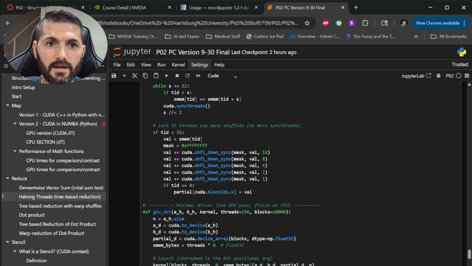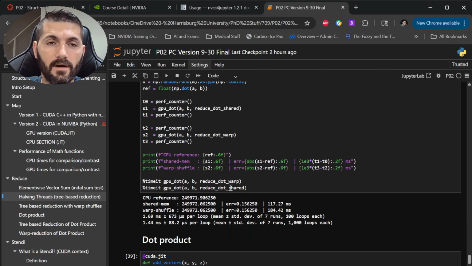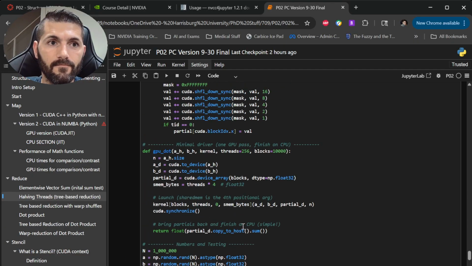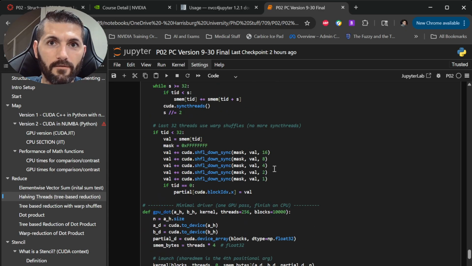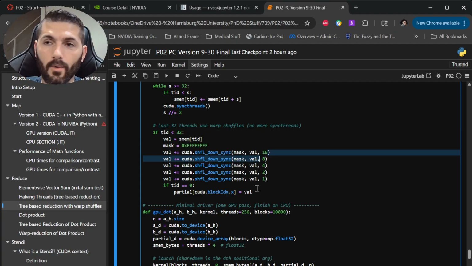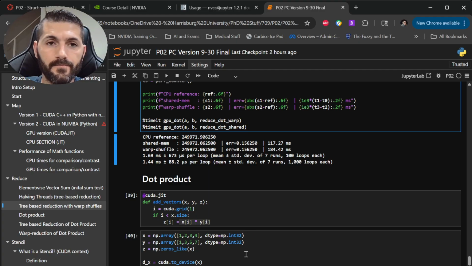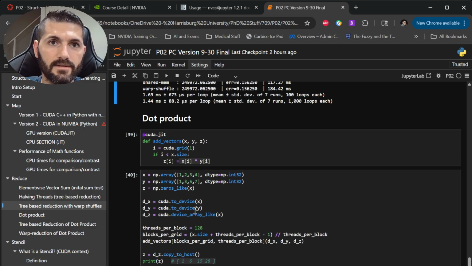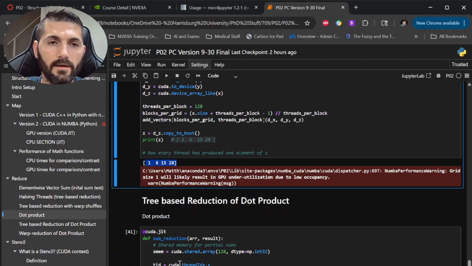And then using that tree-based reduction here versus the warp shuffles, 16, 8, 4, 1, going down. And then dot products, so just multiplying across various arrays, like these two arrays, just giving the product in the new one.